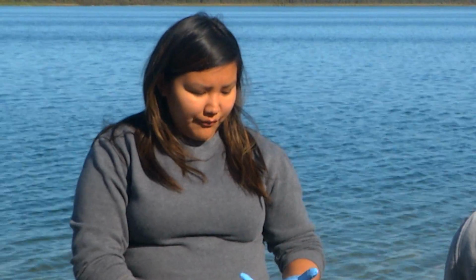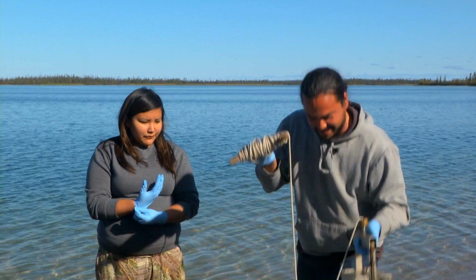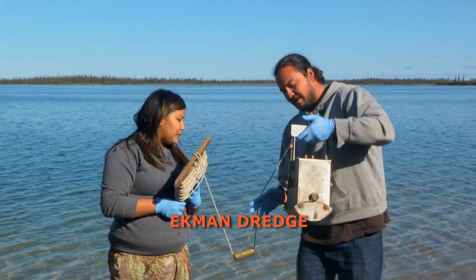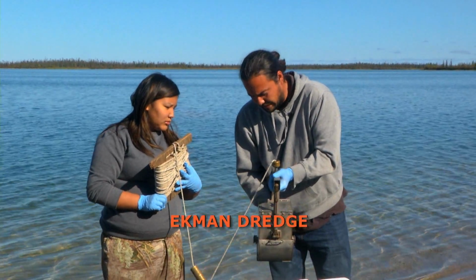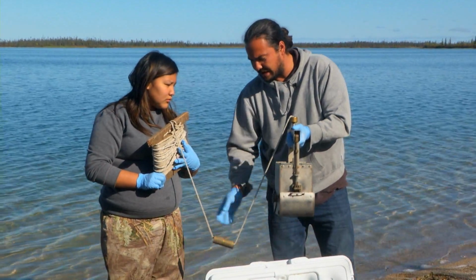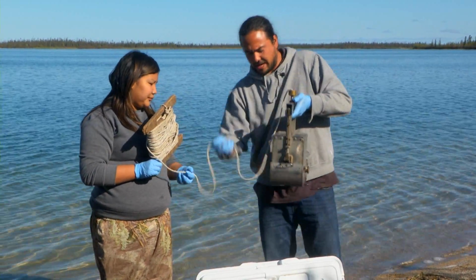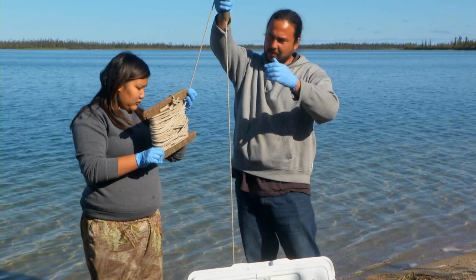And the second part is using the Ekman dredge. Because Wati is a really rocky lake, hold on. We're going to use this here. And at every site we do, we'll have this in the boat, and you want to try to hold it as straight as you can. So when we drop it, you'll actually feel the tension hit the bottom, and you just drop it.